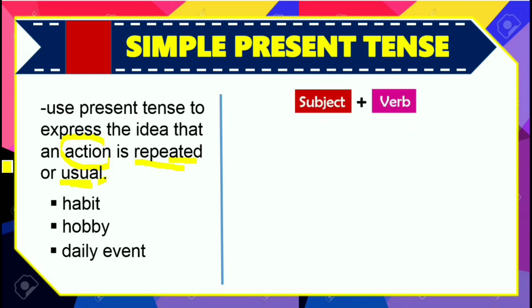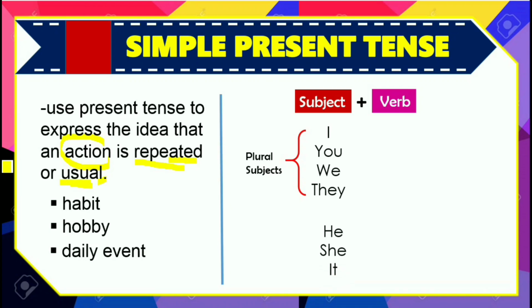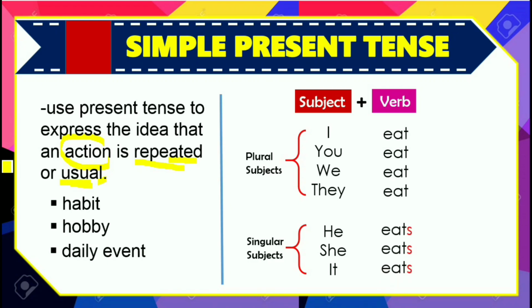It's just simple. You just have to take a subject and add a verb. A subject is like I, you, we, they, or any plural nouns. So those are plural subjects, while subjects like he, she, it, or Emma, Anna, Mary, the child, the boy are what we called singular subjects. Now, of course, in a sentence, again, we need to add a verb. So verb is an action word, like for example, the verb eat. So I eat, you eat, we eat, or they eat. For singular subjects, we say he eats, she eats, or it eats.